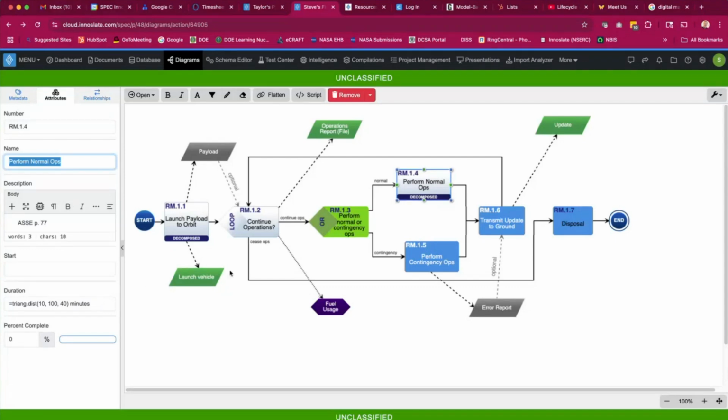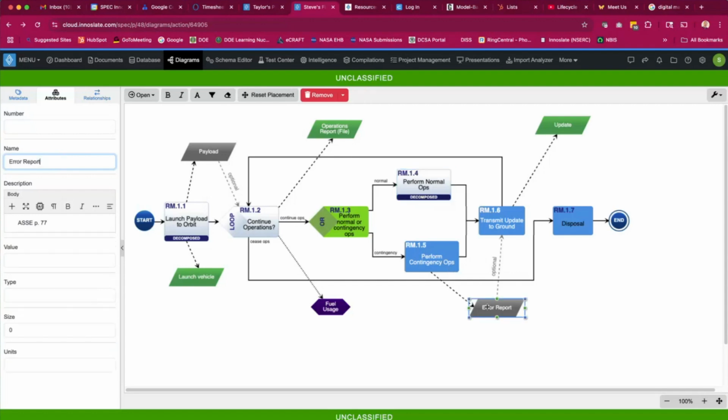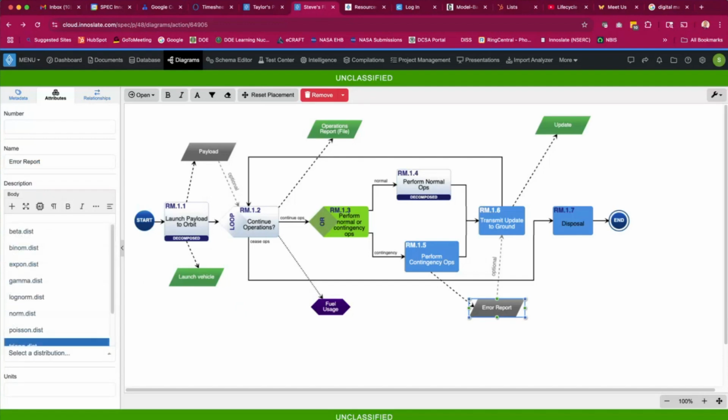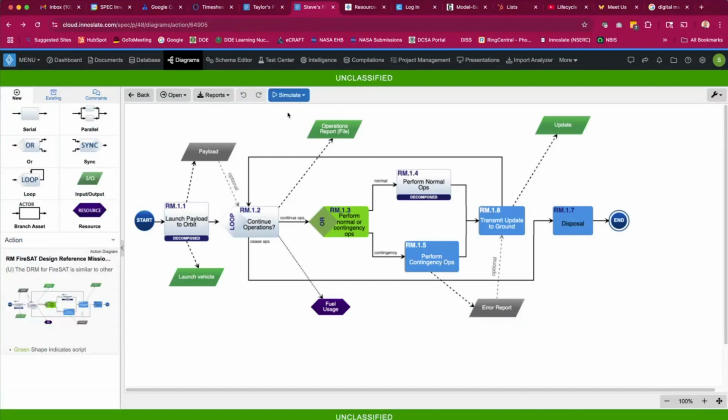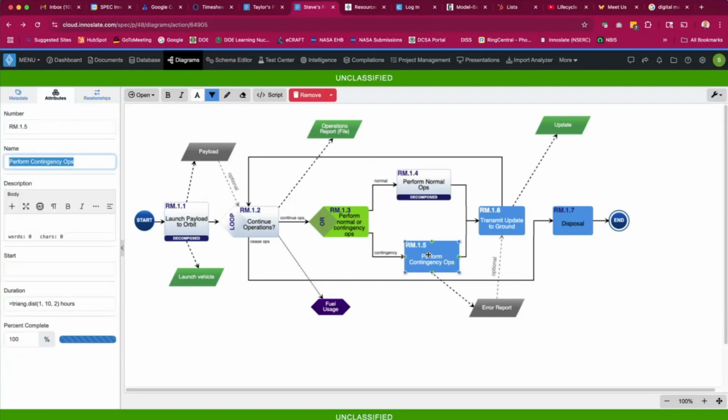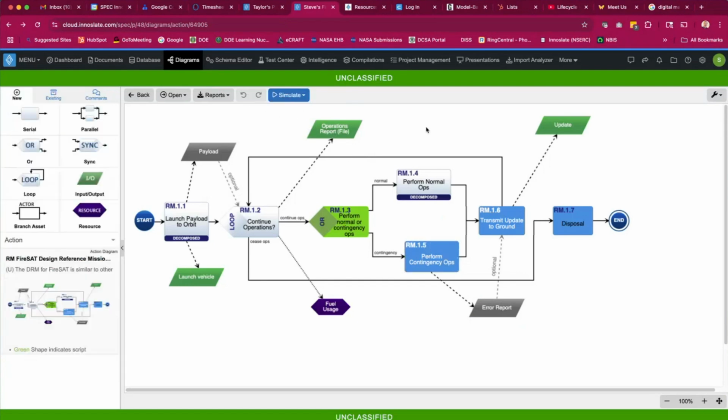You can go into any object, and for duration in this case, hit the equal sign and it pops up this list of distributions. So you select what distribution you want in it. It's a pretty good set of distributions. If you do not see one here, of course, you can script it in the scripting language itself. So that's the other way to handle that.